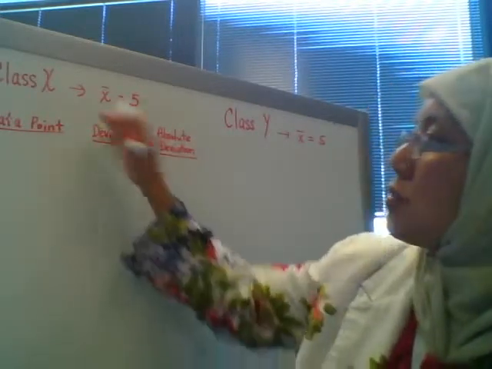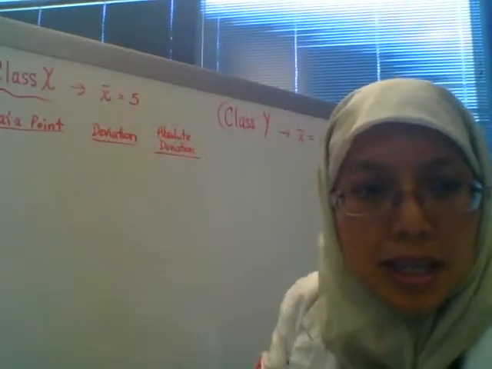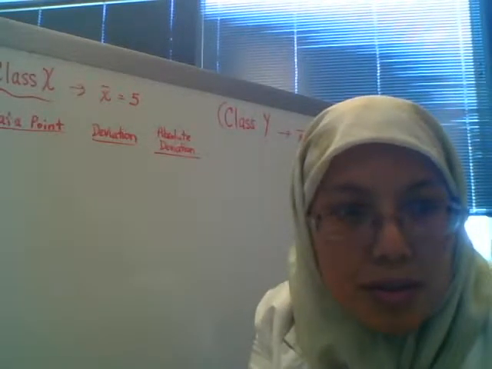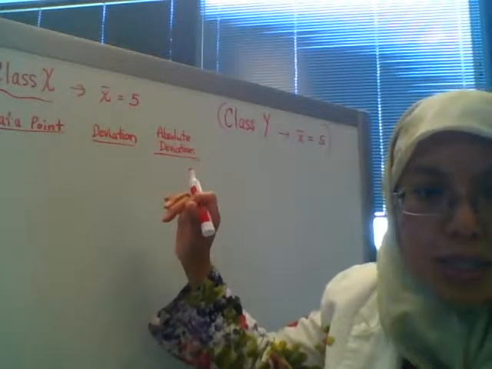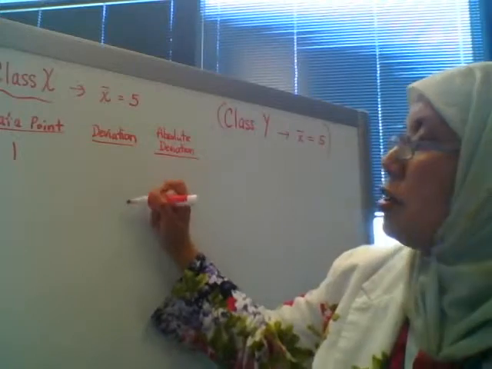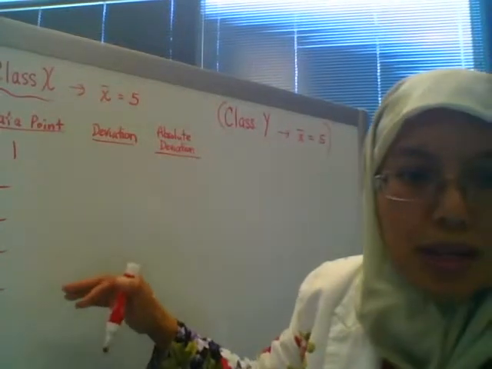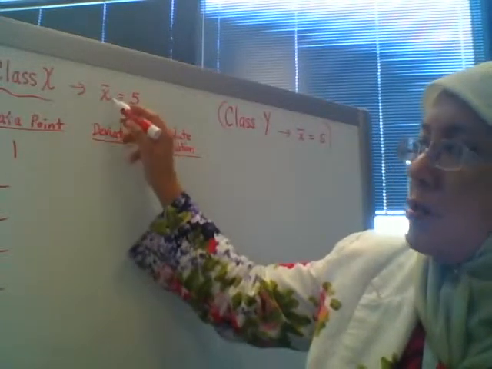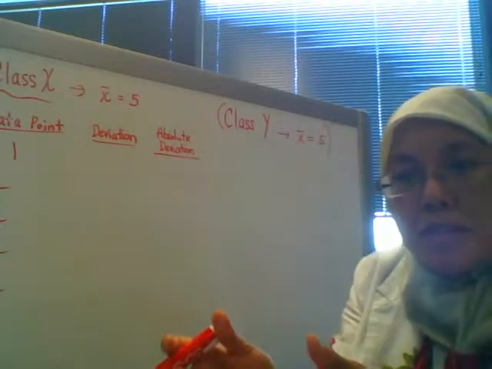So if we write down, this is just for class X here, okay? We're not really dealing with class Y right now. All right, so class X, the data points that we had, I don't have the question, I'm sorry. But let's say the first data point is 1. I hope it is. Okay, so what you do is you take that first data point, and then you're going to list the other 4 points here, okay? And you're going to subtract it from your mean. That's going to give you your deviation or your difference, okay? Deviation is like your difference from the mean.